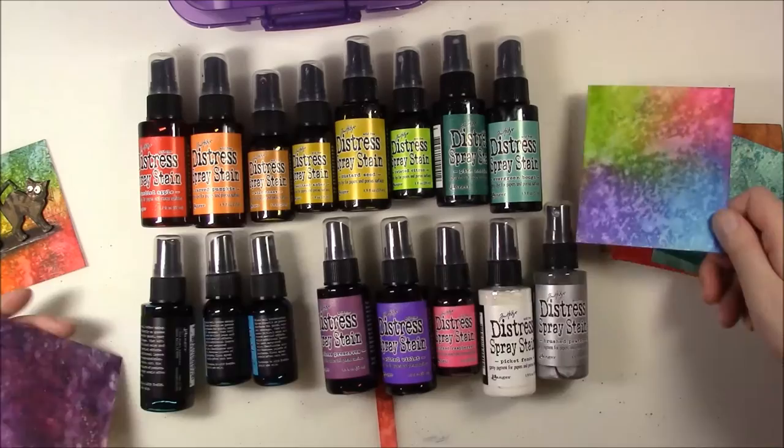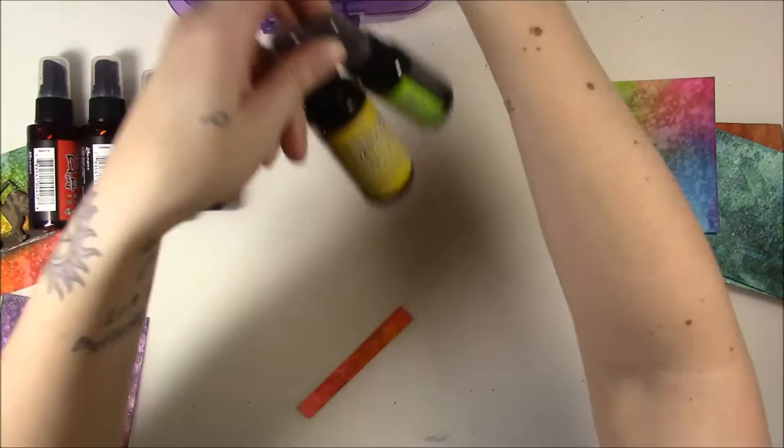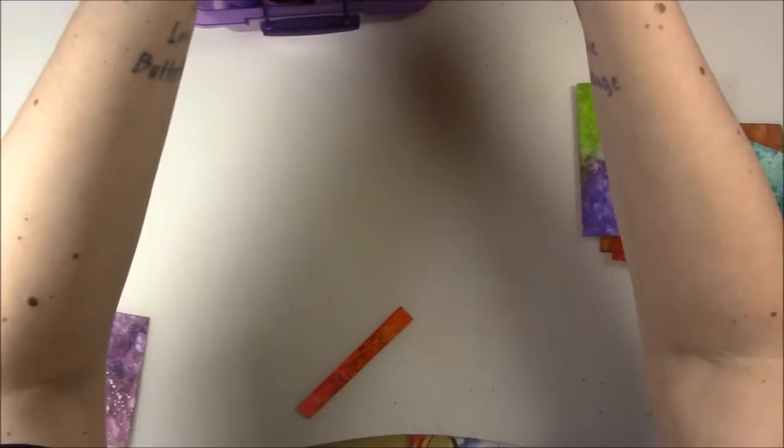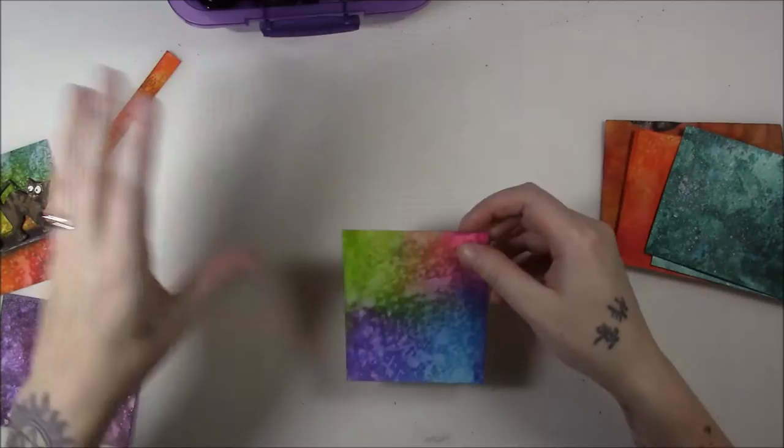I sprayed them out. I'm gonna have to label these in some way. None of my things are labeled, and he's always like, oh, we'll just go on Ranger's website and print out the thingies, and I can't ever print the things out. I don't have my printer hooked up. It's either printer or Silhouette, and I've been using my Silhouette more, so yeah. Anyway, none of my stuff is labeled, and I can't ever find anything. It's like, is this the color? No.